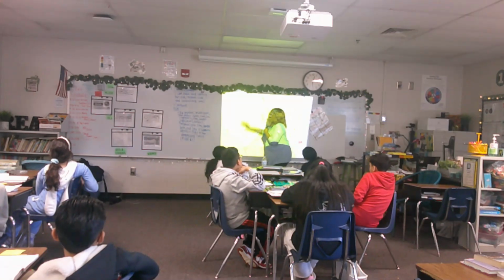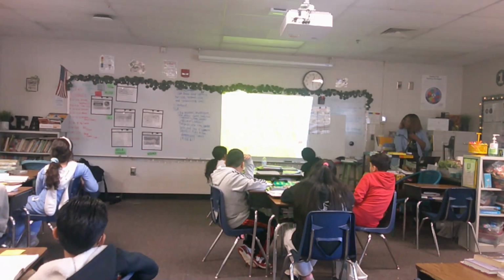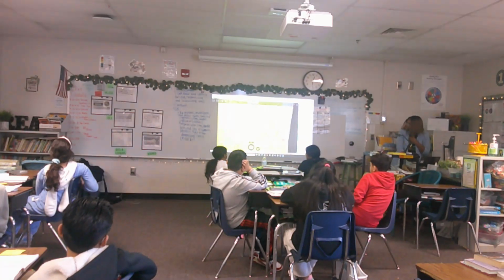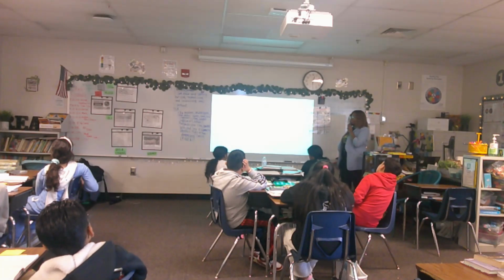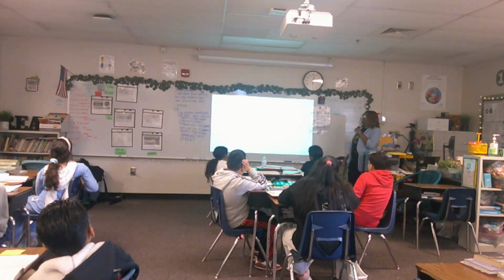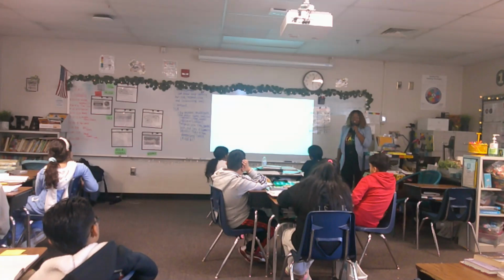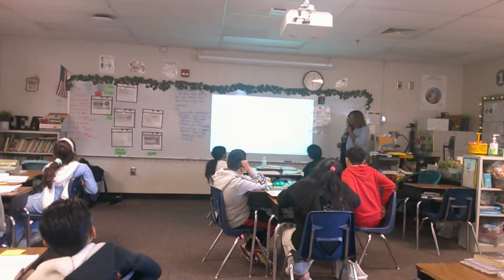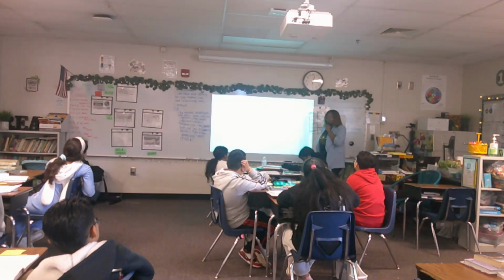All right. So now we are going to go over our I can statement one more time. Okay, we're going to read it together in 3, 2, 1. I can identify parallel, perpendicular, intersecting lines. That wasn't everybody, so we're going to try it one more time. I can identify parallel, perpendicular, and intersecting lines. Awesome job.